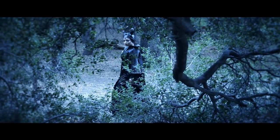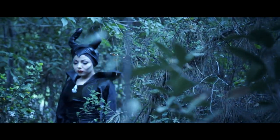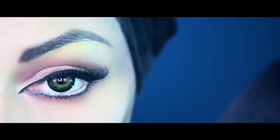There is evil in this world, and there is good. Hatred and revenge, hope and redemption. This is my Maleficent-inspired look.